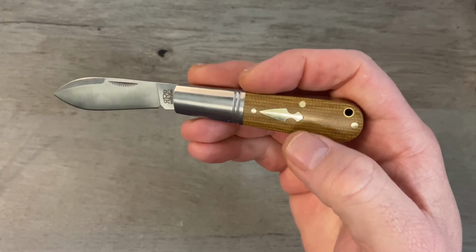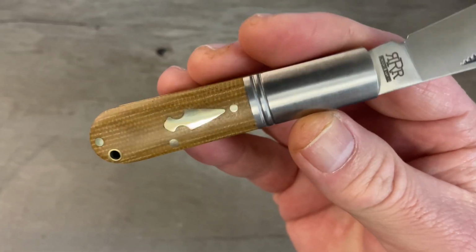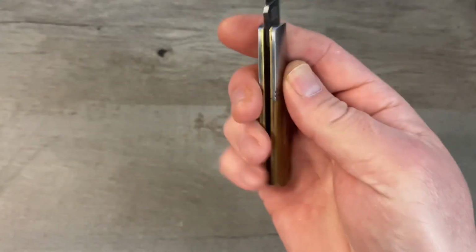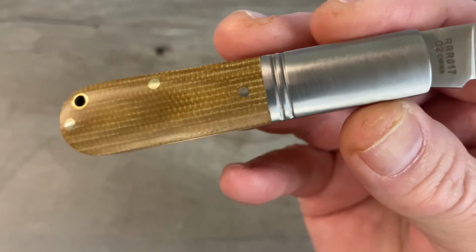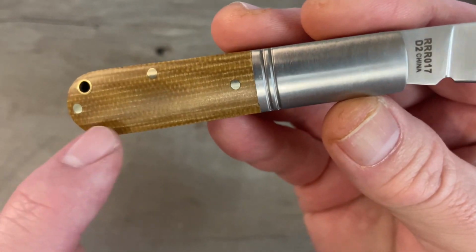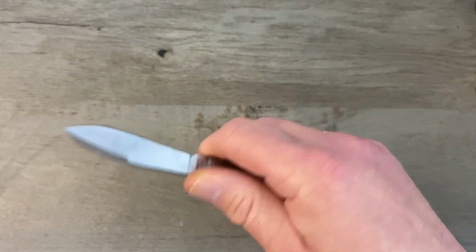I love that shield. I love burlap micarta more and more every day. I just love the character and the texture of it. I think it looks really cool, and this particular burlap is not quite as dark as some that I've seen, so I really like it. You can see some cool texture and patterning in here, so really cool.